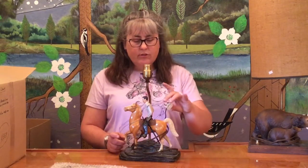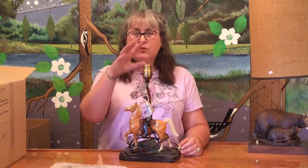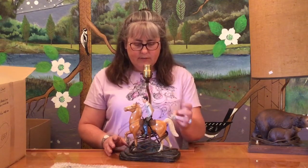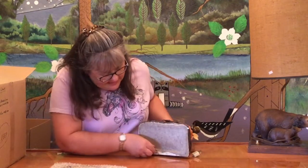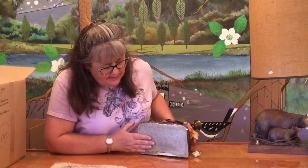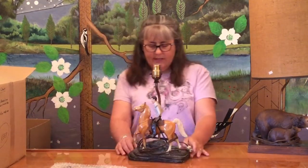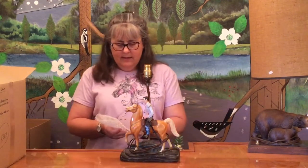He has his original cord, and the horse is in good condition. This one is susceptible as well to heat if you use it. So the paint's in good condition. It hasn't been used much. It's got the original cord and original plug. And if we turn it over, this is the original felt base that I most frequently see. It's just a white felted base that covers up and protects your furniture. The base is in very good condition. There's a few minor chips here and there, but nothing too bad.